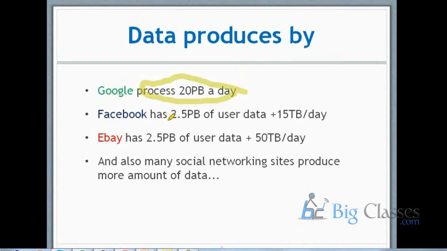As you can see here, a similar example is Facebook, which produces 2.5 petabytes of user data. It's not the whole data, it's just the user data, and the whole data of Facebook will be 15 terabytes per day. It's increasing a lot, growing more and more. Likewise, we have shopping websites, right? Not only in countries like the US or Canada, but even in India, it's increasing. There are many shopping websites nowadays, increasing a lot, and they are successful, right? How are they successful with that huge amount of shopping carts?